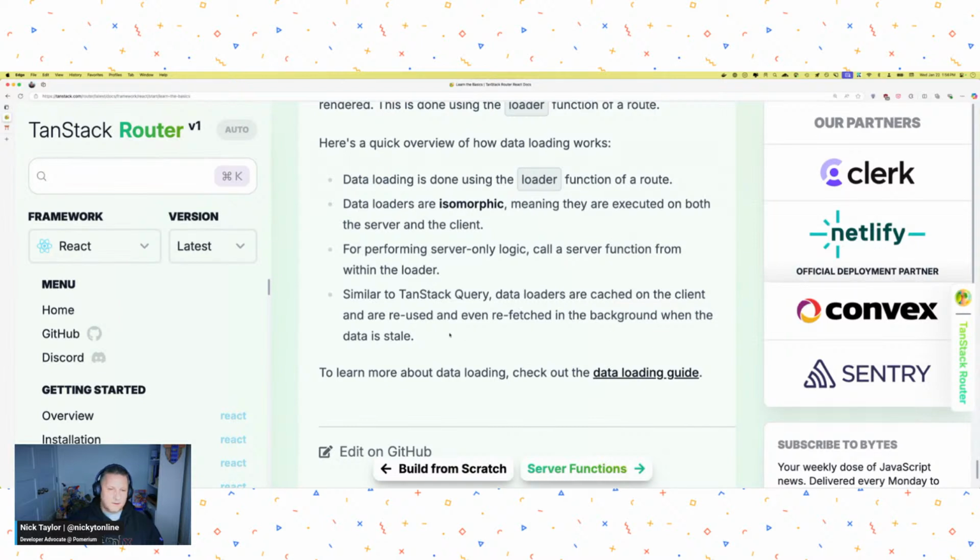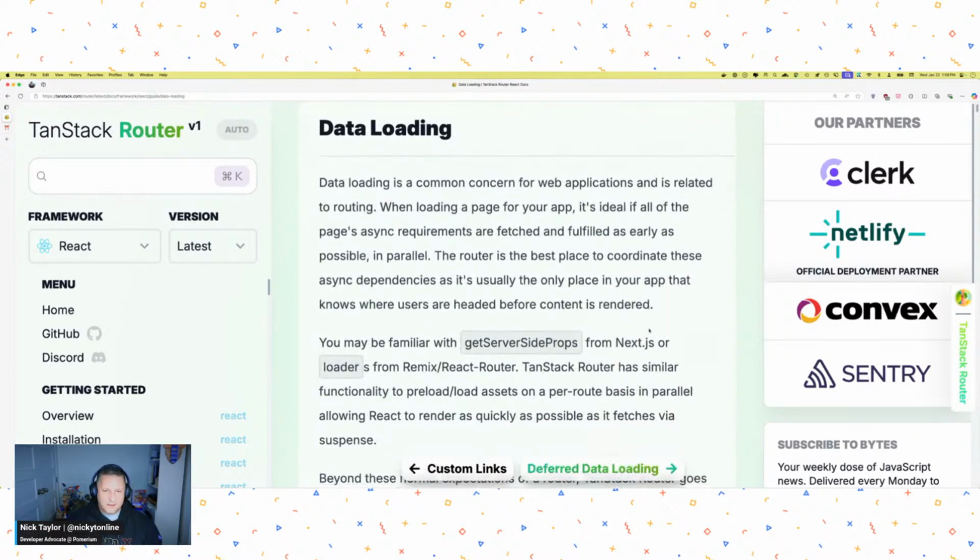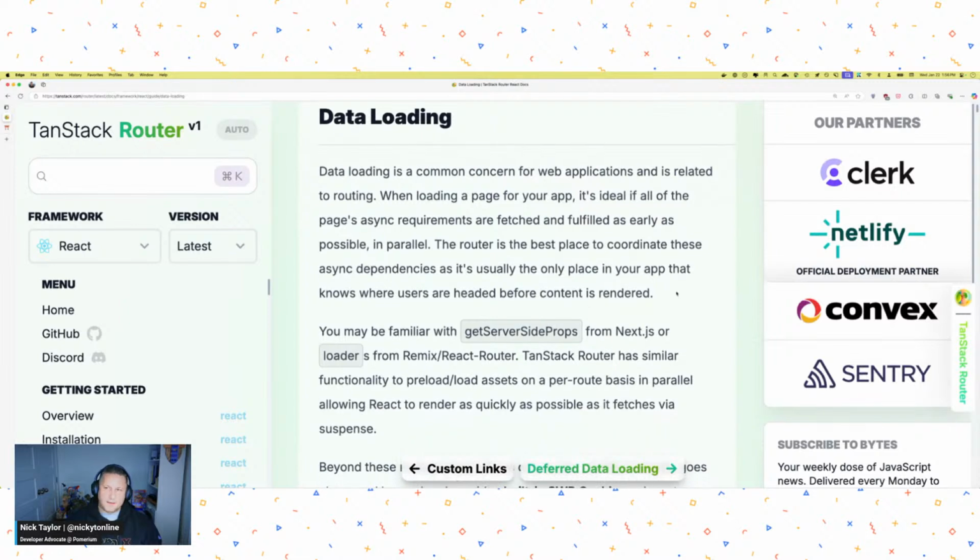I remember you mentioning this at Netlify Compose, Tanner, that there's like a mini TanStack Query built into TanStack Router, but you can still leverage full TanStack Query. Cool.